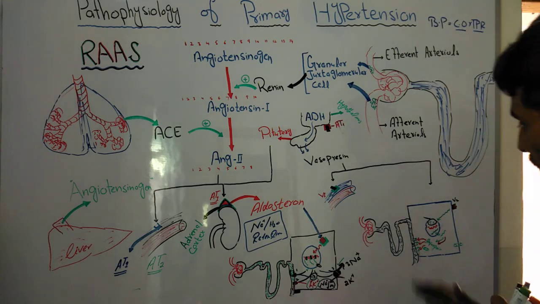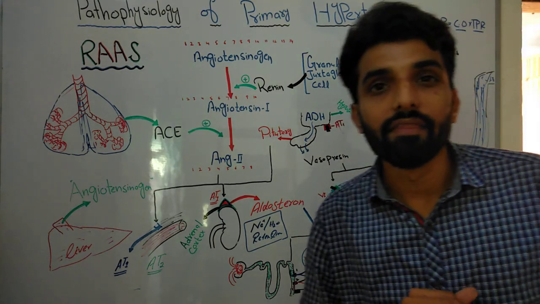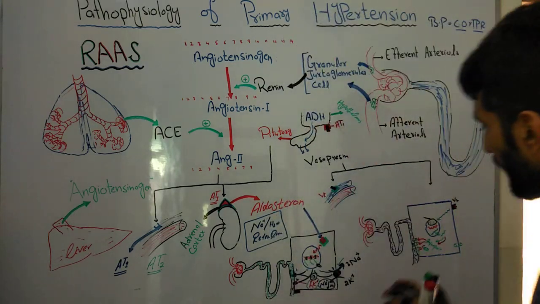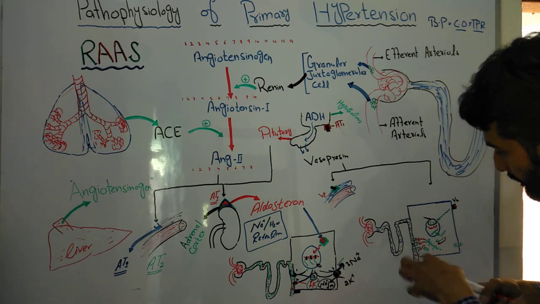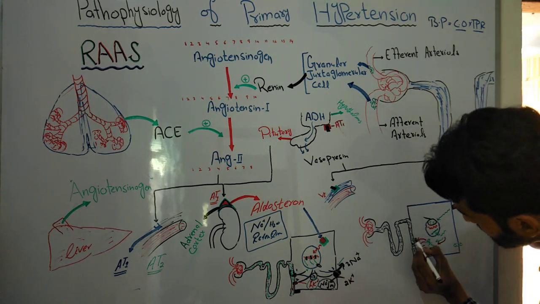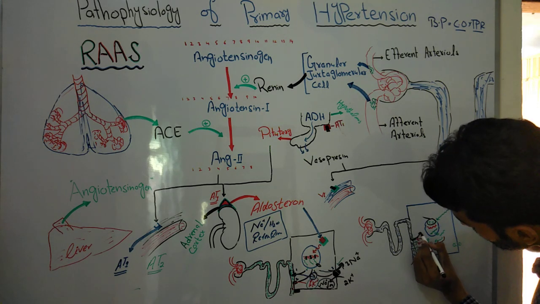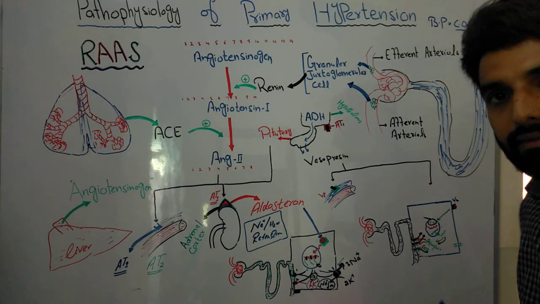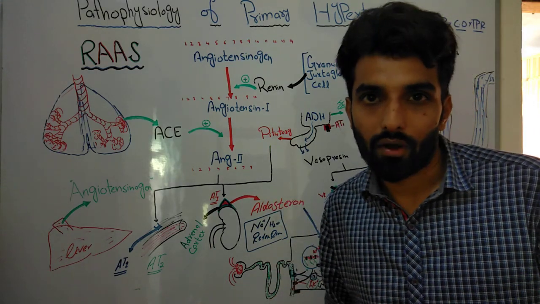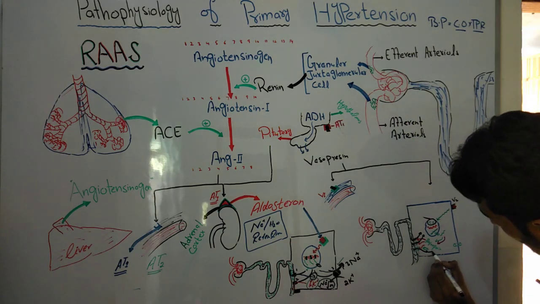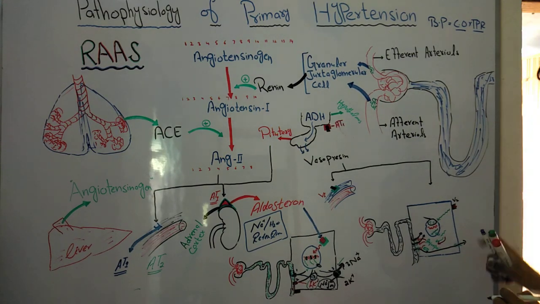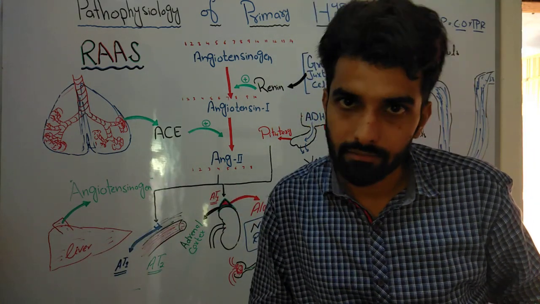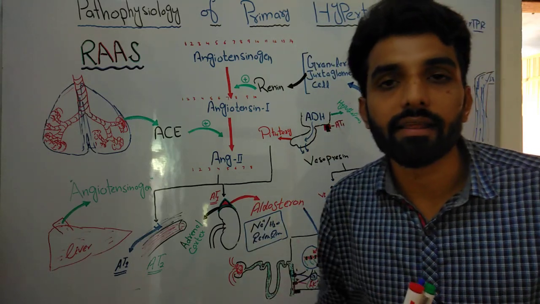Now what will happen, by using these aquaporin channels, these channels are basically responsible for the reabsorption of water. The water will come out of the lumen through these channels and get into the cell. So these aquaporins are basically reabsorbing the water. They are increasing the reabsorption of water, and then by using the aquaporin on the basolateral side, the water will get into the blood. So it will increase the blood volume.